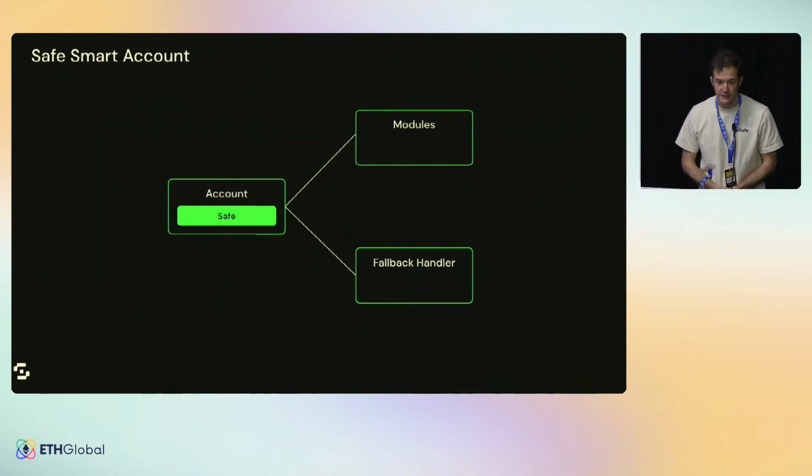Also, we have the fallback handler. The fallback handler is a contract that can be enabled in the SAFE, and whenever a call is received in the SAFE account, if there's not a function implemented that is called in the contract, it will fall back to this contract, the fallback handler, and see if it is implemented there. And if it is, it will execute it there. This is very helpful when we want to support the standards that come out in the community, and they are not implemented in the main account, but they require the implementation of new functions, like this case.